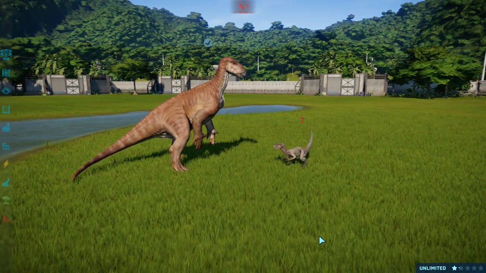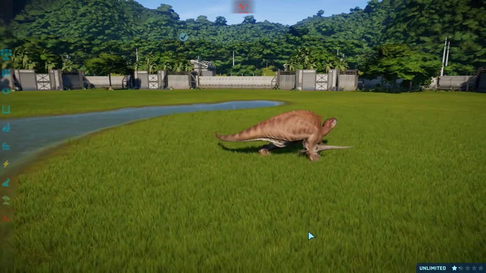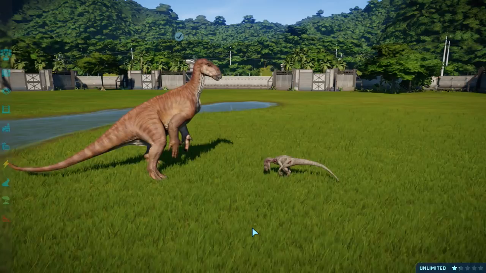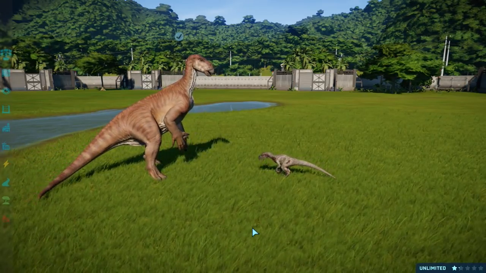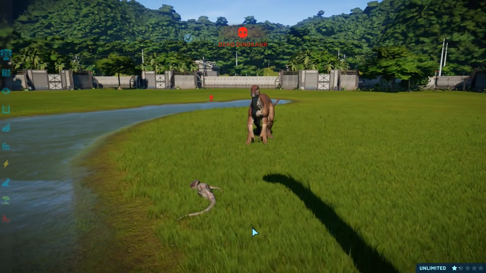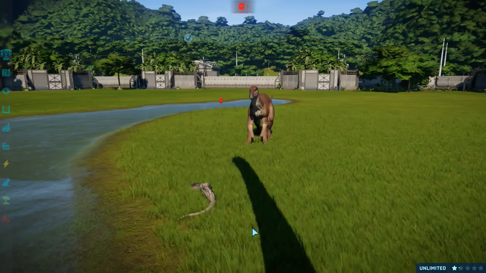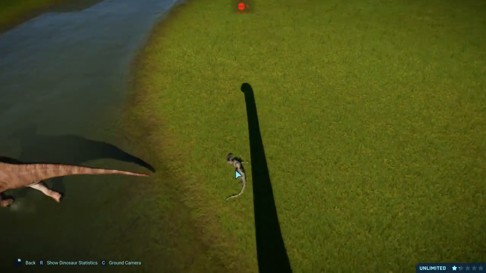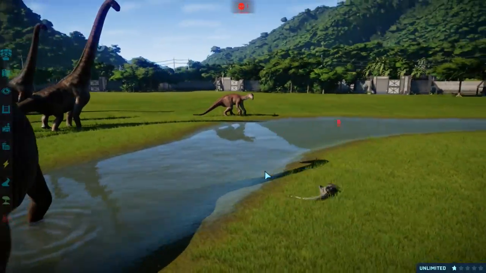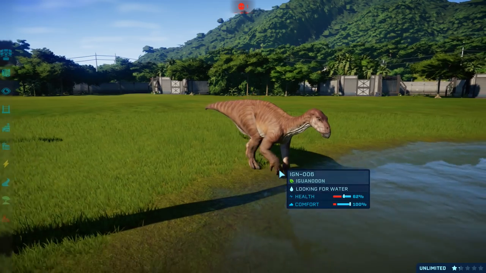So there's gonna be a unique death animation, right? I can't remember what's, oh, here we go. So how does Iguanodon finish off a Velociraptor? What are you gonna do? Is this gonna flop? Oh yeah! That! Oh my god! Where his legs go? I didn't see that coming. That was awesome. Oh my god. Iguanodon, you are my new favorite.